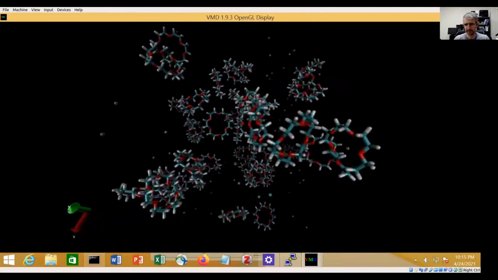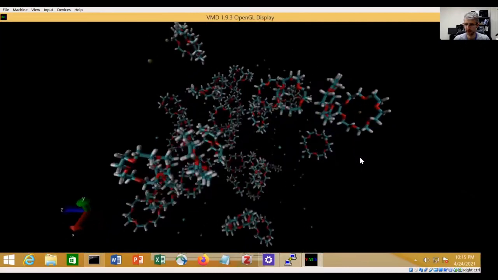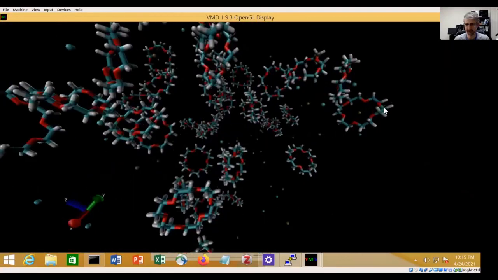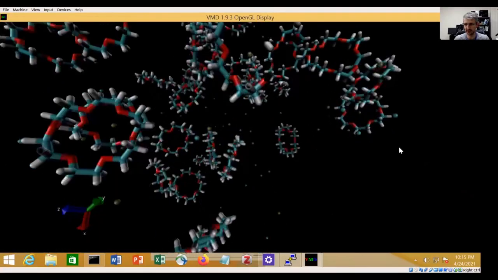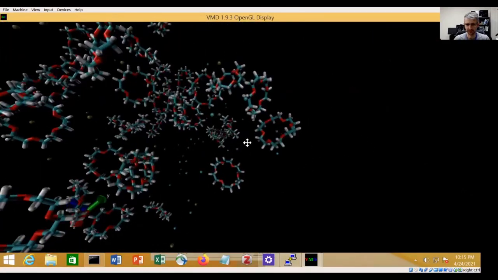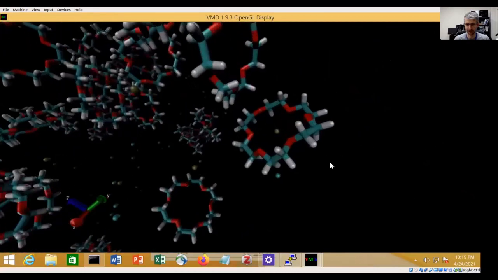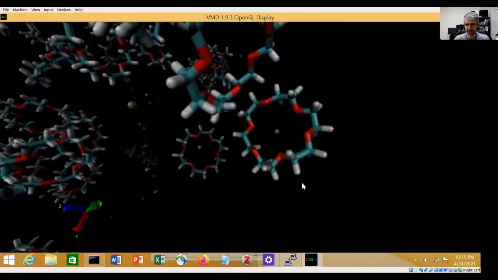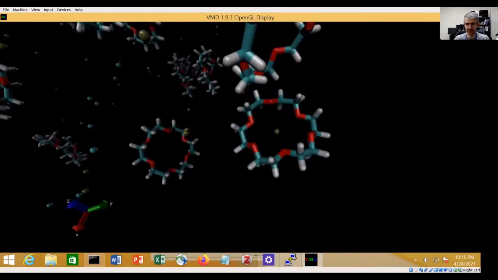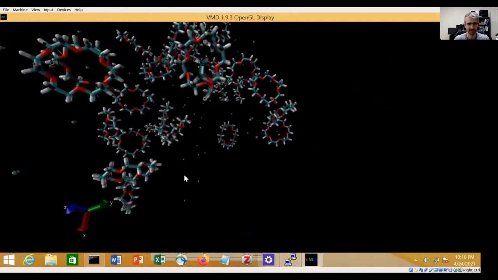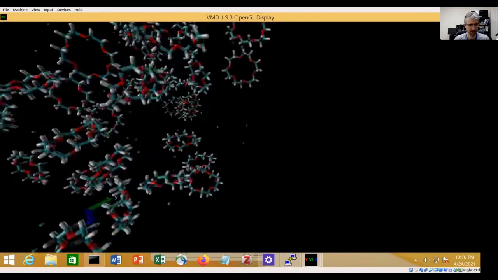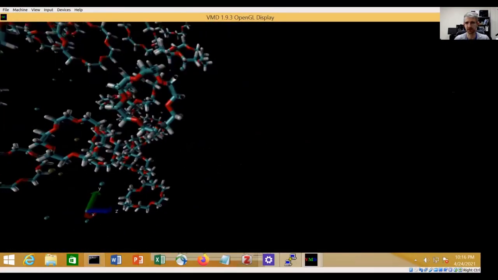And so one thing you might note here is that right here, I'll hit the C key and then click on this potassium ion. Sorry, did I say these were sodium ions or potassium ions? And you can see that this potassium ion is right in the center of the ring. In that case, and also it is true for this molecule as well.